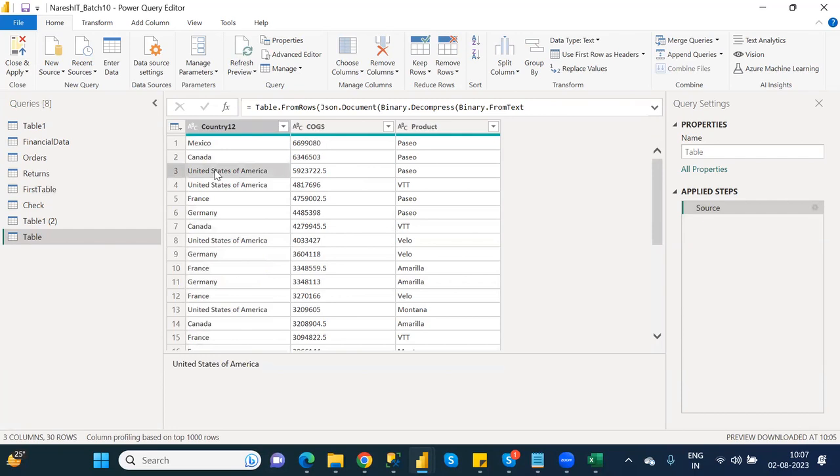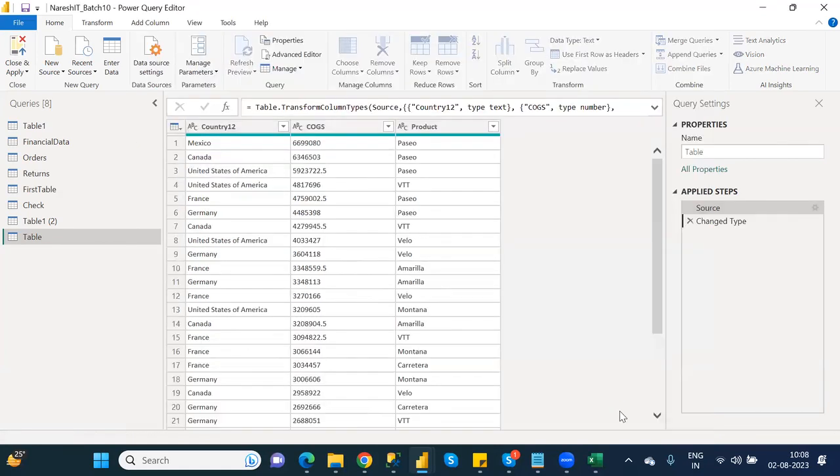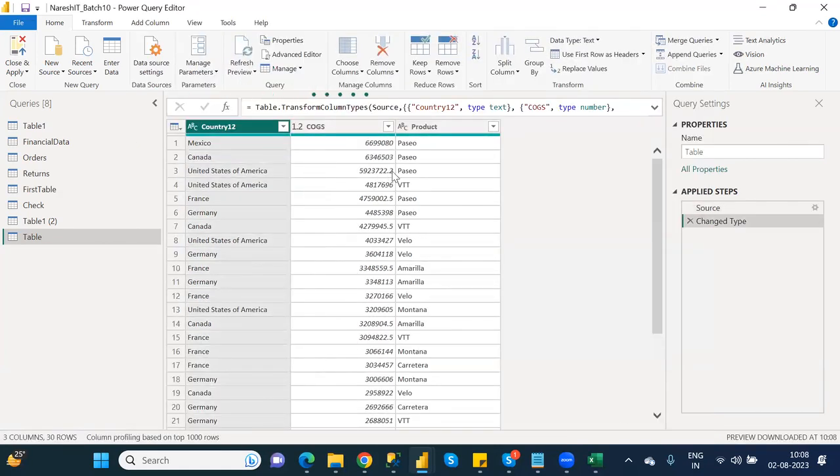Is it possible? Yes. Double-click on this one, from that table, and change only this particular value. See here, O2. Now see, is it changed or not? Yes.